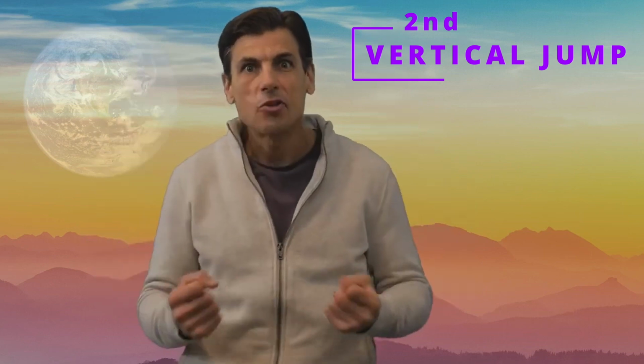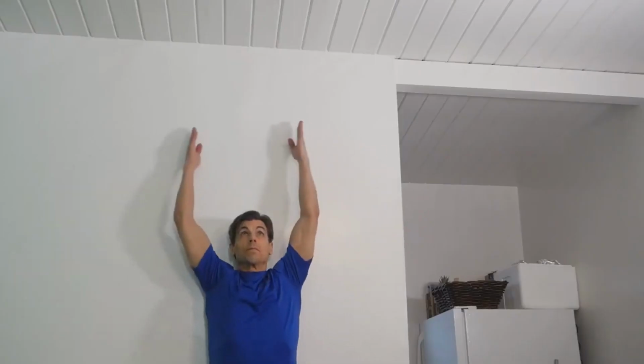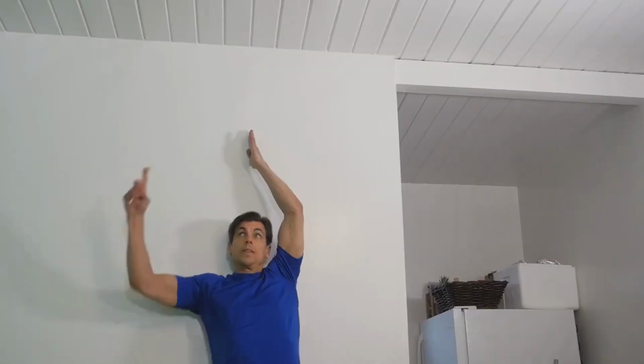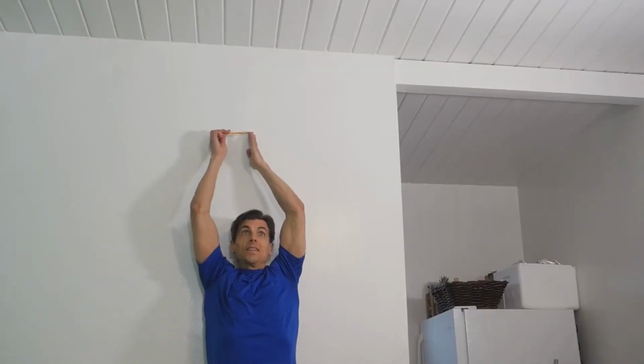Another simple way, maybe not as simple, is height. This, like the broad jump, is measuring your force and, believe it or not, your speed. So you're going to stand, same thing, weight evenly distributed. Take your hands and put them together, and you're going to reach as high as you can. Feet flat on the ground, weight evenly distributed, and put it against a wall and measure, or have someone measure for you, the point where your middle fingers reach up to the wall. And you could film yourself doing this if you're alone, and then you could see where the mark is and mark it. So there's your first mark, okay?